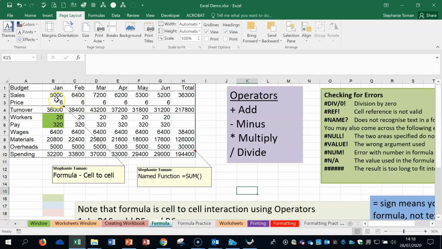If we double click on this, you can open the cell up so you can see it. So put an equal sign in, and I'm timesing B3 by B2. So B2 times B3, and enter it in, and then you get the answer, and then you autofill across. So let's do that together. We're using operators. These are your operators here. So if I'm doing equal B2, I can click on the cell or I can type it, times B3, enter the cell, there's my answer.